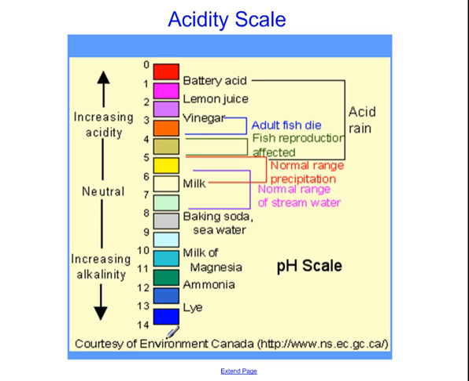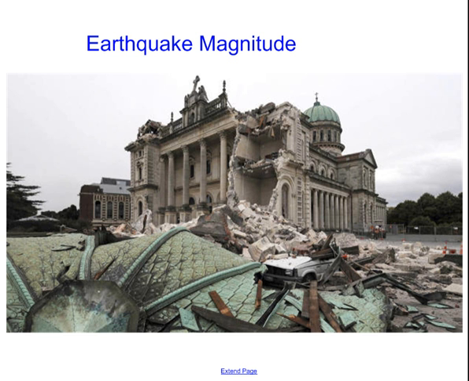But the log tables make it simpler, so you can make a nice, easy table like this. And yeah, so your chemistry class gets to think logs. Earthquake magnitudes. We haven't had a huge one in the last little while, but when you talk about an earthquake being a 1.0 or 2.0, 3.0, that's all logarithmic. So the difference between an earthquake that's a 1 and a 2 is not the same as the difference between a 3 and a 4.